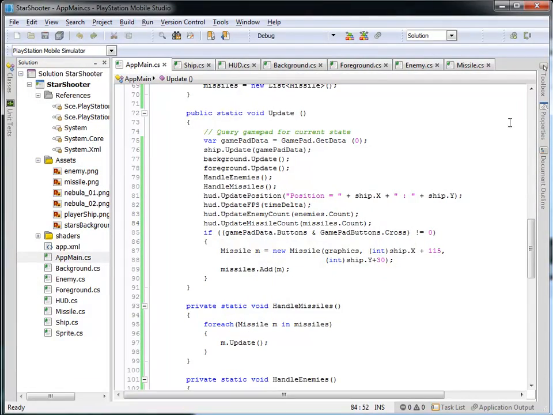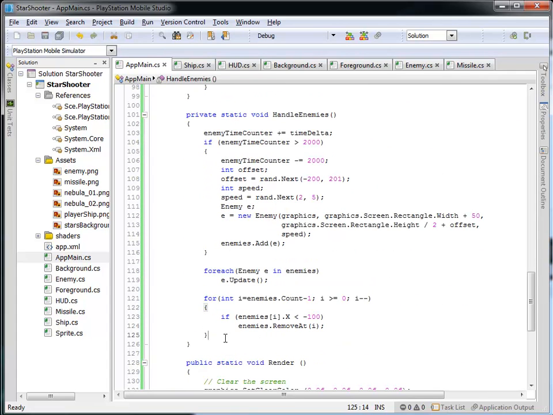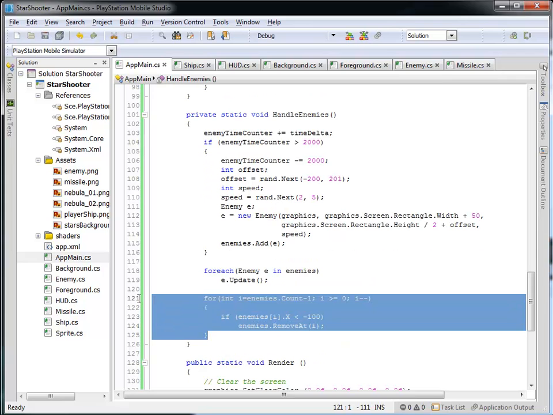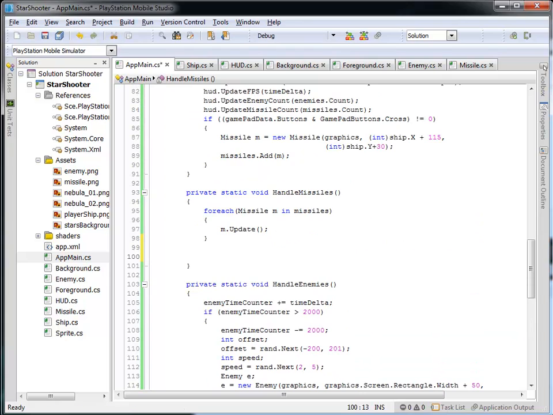So just like we did when we were handling the enemies, we need to test to see if the missiles have gone off the right of the screen. So I'm going to create a for loop in my handle missiles function. And just like we did with the enemies collection, I'm going to start at the end and move to the beginning, and I want to see, is the missile too far off to the right of the screen?